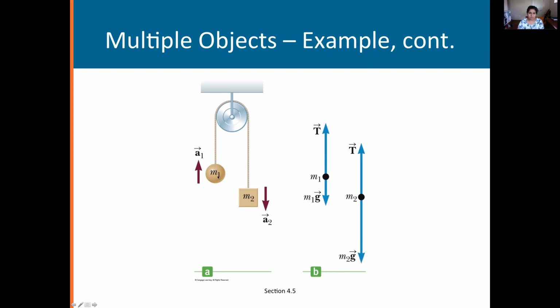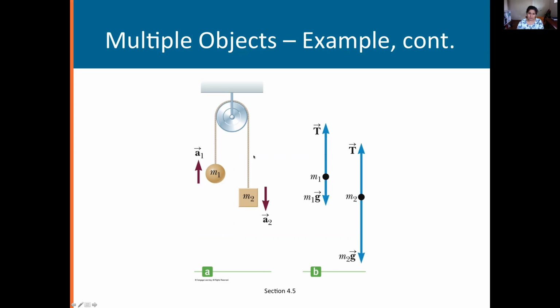If you consider mass 1, we're going to take a center here for mass 1. What are the forces on it? It has its weight mg acting downwards, and it has a tension in the string upwards. It's not resting on any surface, so there's no normal force in this case. So here's the center of mass 1, here's mg downwards, here's the tension in the string upwards.